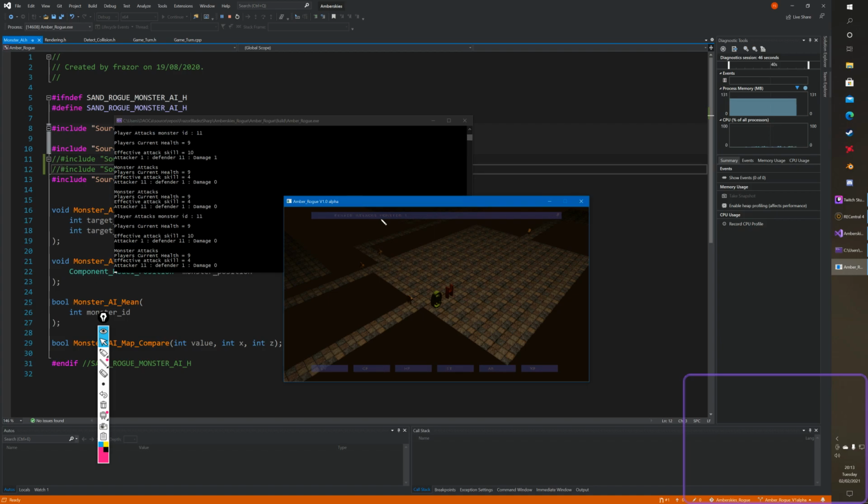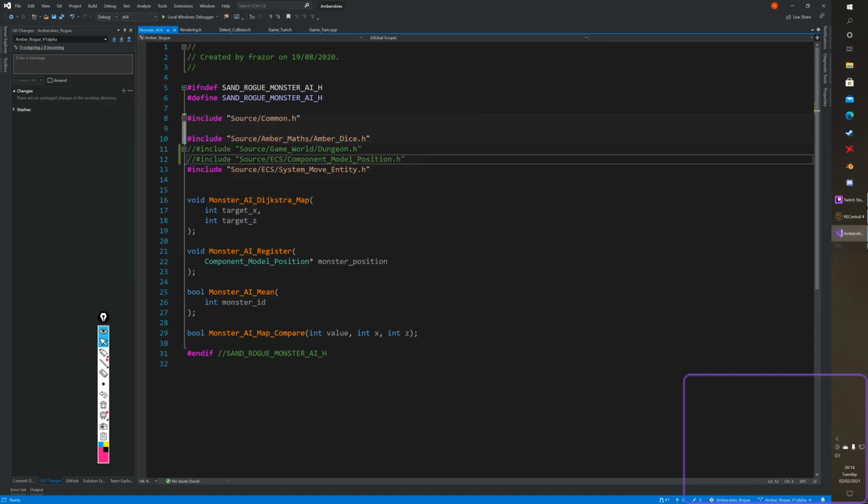You can see that attacks are going on. They're not correct, but we've got to go back to that. But that is working fine. Absolutely fine. So that's all sorted out, and that's in game turn for that code.